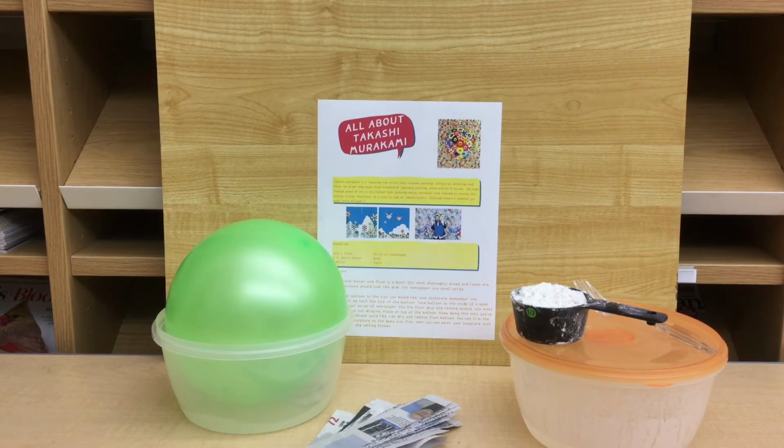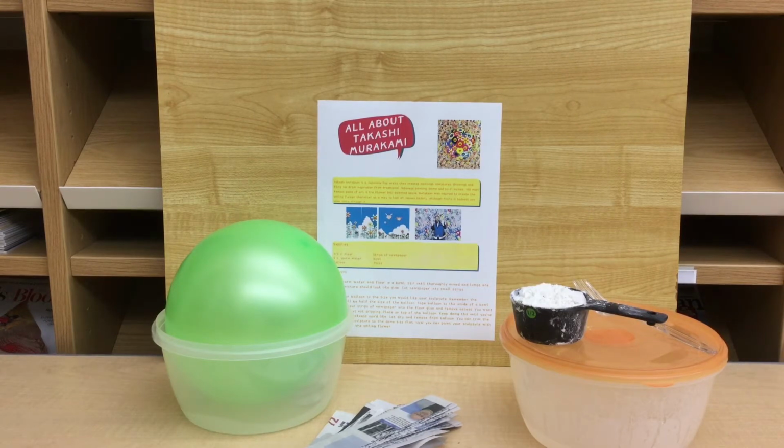So in the kit you should have half a cup of flour, some newsprint, and a balloon. What you'll need from your house is something to put your balloon in, some hot water, and probably some tape as well.